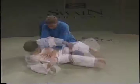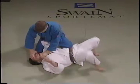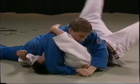If I apply the pressure to his head, this controls my opponent's body and keeps him more attached to the mat. Now, if I use my entire body with this theory, if I pin him on his stomach, he's still able to sit up. You can see as I move to the chest area, he's still able to move. But if I control the head and the chest, this is the optimal point to pin my opponent.